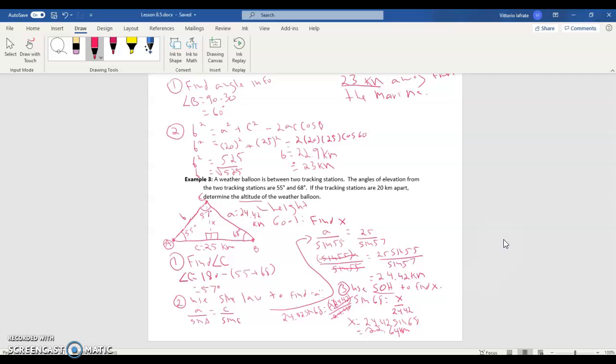I found the reason that my answer is a little bit off here. It's actually right, but for some reason I put that my distance between the weather stations was 25 when here it says 20. So if you're doing the work with 25, this is the right answer. So let's make this 25 kilometers.